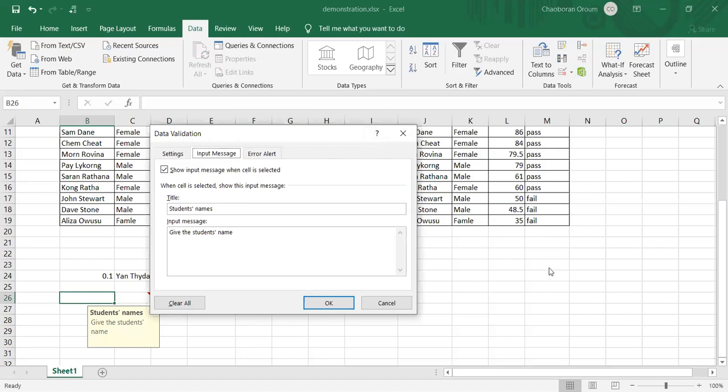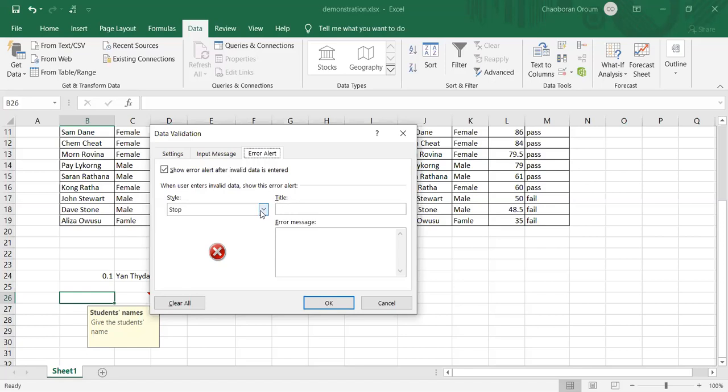And also for the Error Alert, right here you can see the option to show error alert after invalid data is entered.